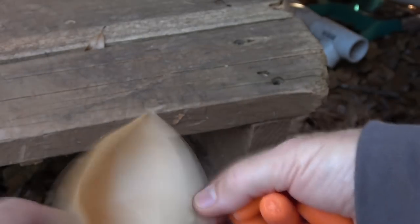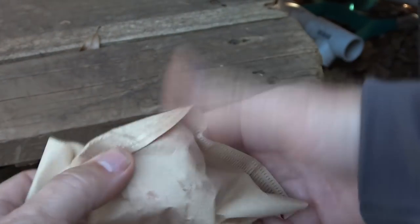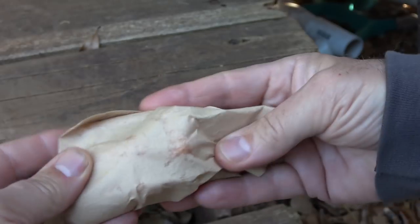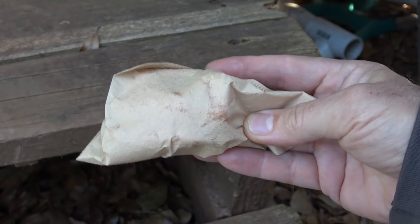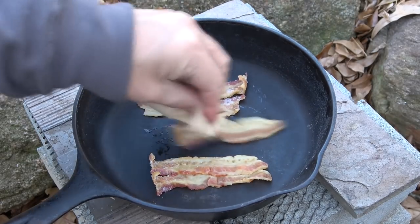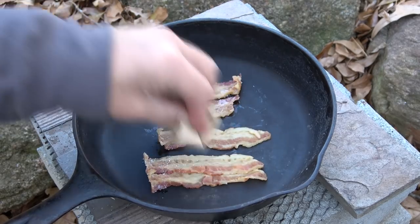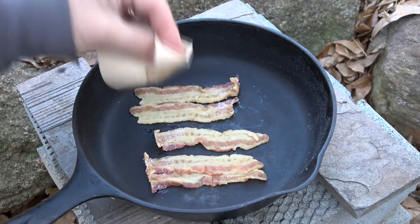Keeping vegetables and produce fresh — you can drop it in if you don't have a Ziploc baggie. Wrap this up, and when you put it in your refrigerator, it doesn't get soggy and slimy. Coffee filters can also dab up the grease. When you're cooking outdoors, it can be a lot of grease, and dabbing it off can help settle your stomach.